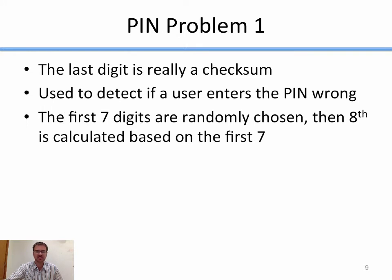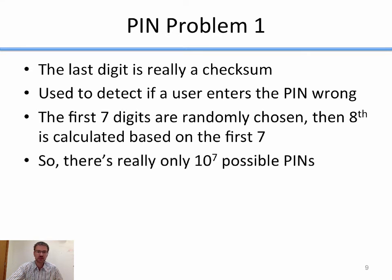So the first 7 digits of the PIN are randomly chosen by the manufacturer, and the 8th digit is calculated mathematically based on the first 7. The goal there is that if the user types in their 8-digit PIN wrong, you can just use that simple mathematical check on the 8th digit to detect that they made a typo. But that means that even though it's an 8-digit PIN, only 7 digits are actually chosen. The 8th one is just calculated. So it's really a 7-digit PIN, which means there's really only 10 to the 7 possible pins.